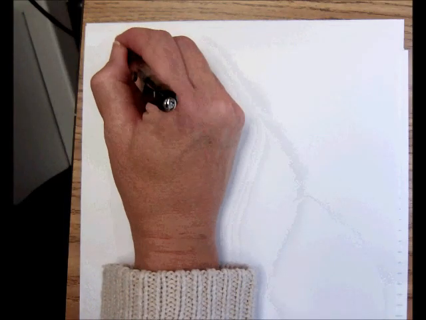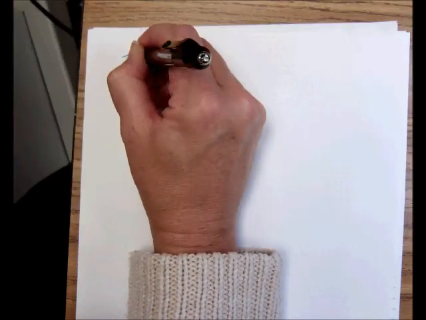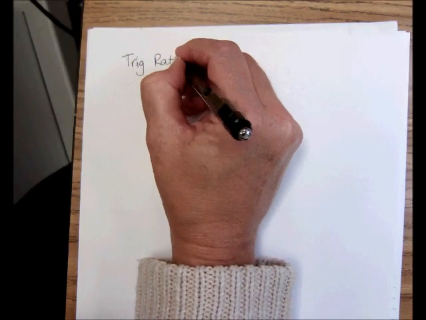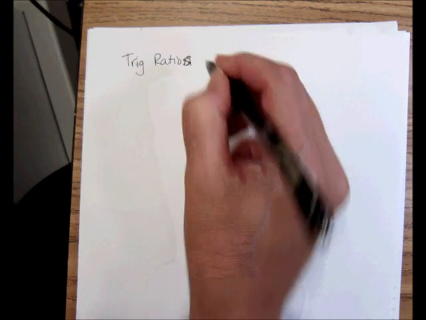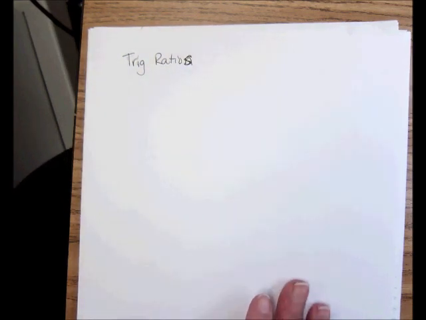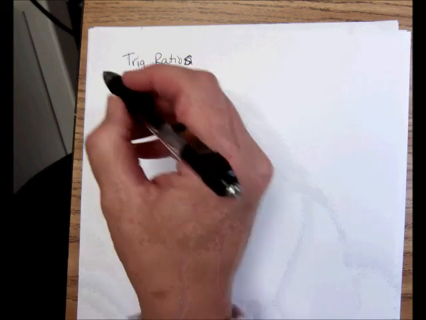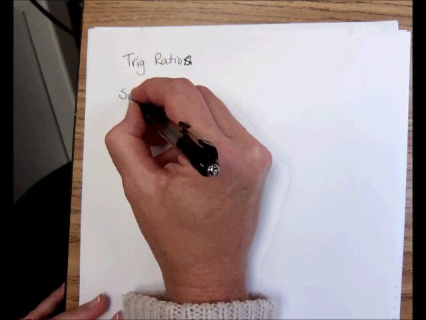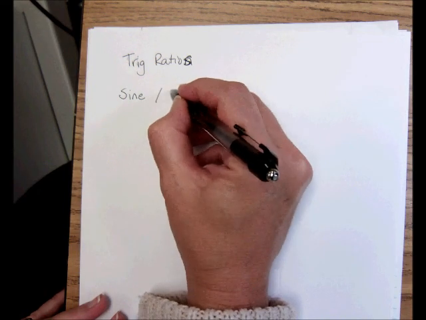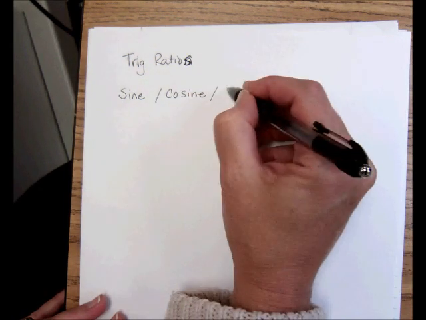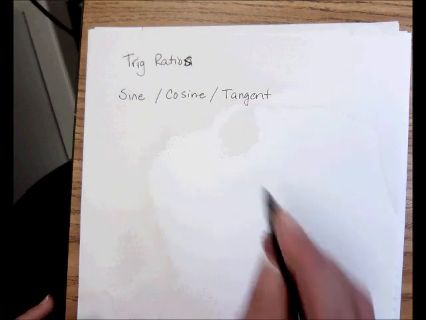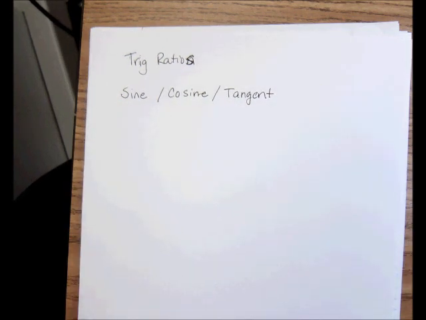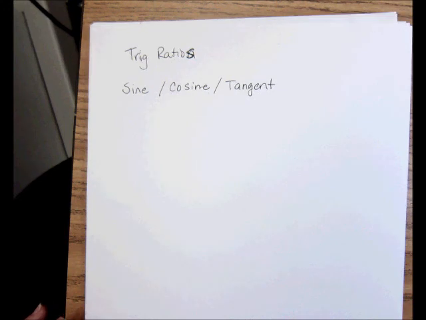Today in geometry class, we reviewed what we talked about yesterday, which was trig ratios. When I talk about trig ratios, I'm going to be talking a lot about, not rations, but ratios. I'm going to be talking a lot about SOHCAHTOA, which means sine, cosine, and tangent. These are the three trig ratios we're going to talk about now. We'll get to some later on in the semester or in the year.